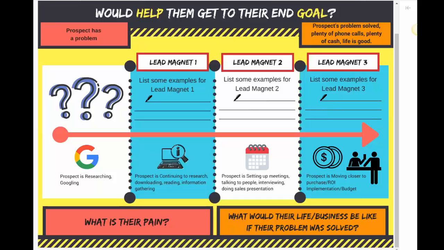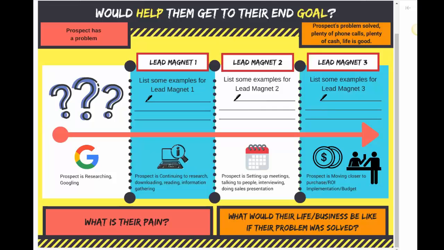And so on and so forth. What would their life look like and their business look like if that problem was solved? What if cash flow was no problem? They were making enough money. What could they do? Would they finally be able to take a little bit of time off? Would their relationship be better because they're not so grouchy? Would their relationship with their kids be better because they have time to actually invest in it? Would they be able to invest in their company? Those are some of the things that the avatar worksheet will help you figure out.